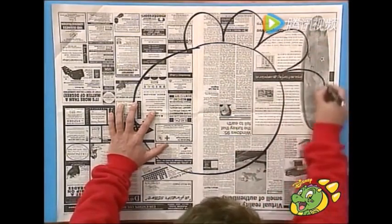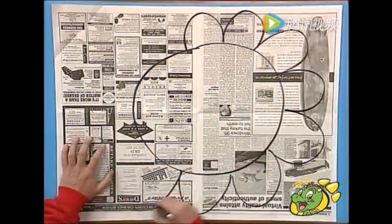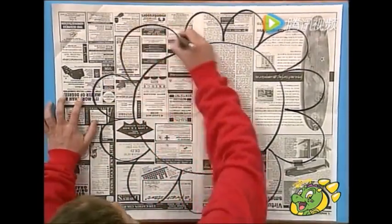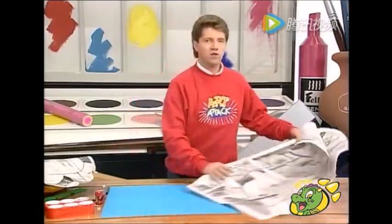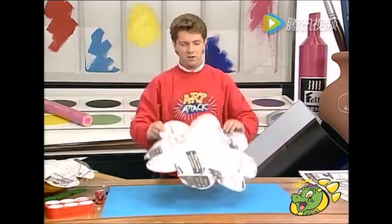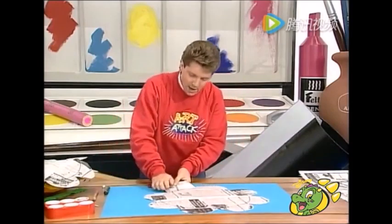Now, I'm doing a sneakerweed, so we've got nice big floppy petals here. You could do anything you like. You could do a sneakerweed, a party animal, an animal's head, or a spider or something. When you've done that, carefully hold the two pieces together and cut them out so that you have two flower shapes, like that. And then just place them down and very carefully staple all the way around the edge.